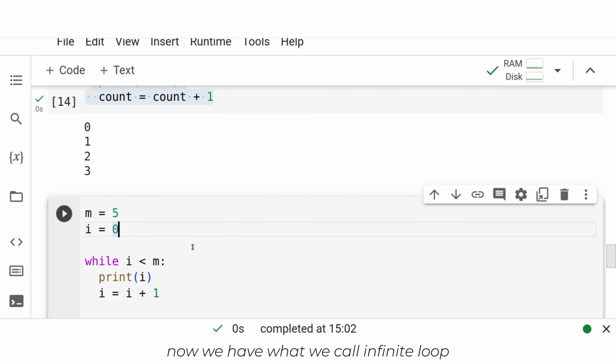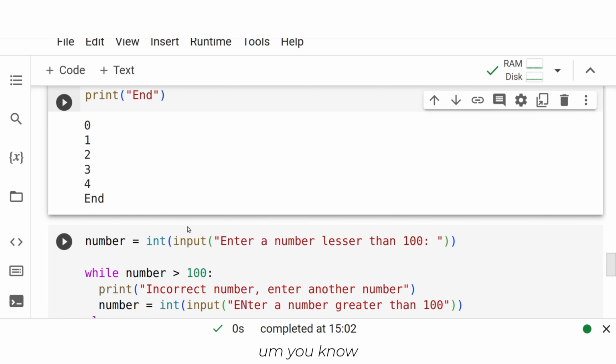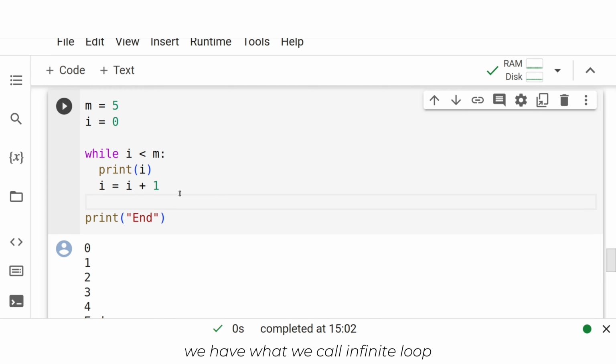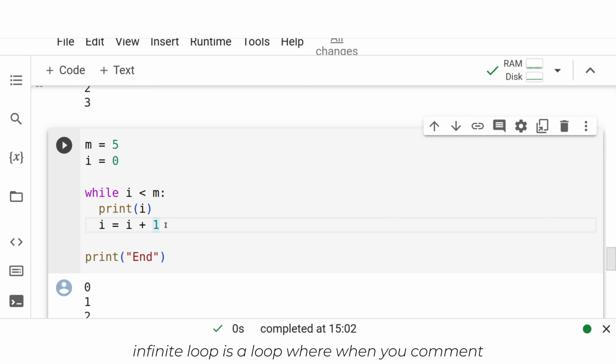Now we have what we call an infinite loop. When you look at this code, it means while 0 is less than 5, print i. An infinite loop is a loop where, when you comment out this code, we are now not going to increase i.